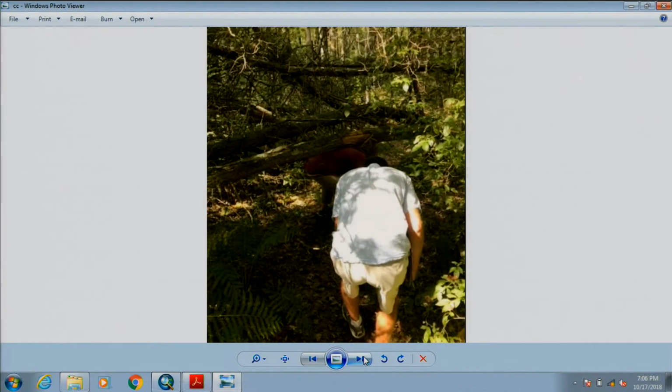This is just a picture I took because it showed the struggle that people would have to go through in order to walk on the nature trail, because there's a lot of fallen cedars that have been succeeded out by other plants and they've all been dying, especially due to the storms that we've been having. A lot of the trees didn't survive the winter. Actually, those were pushed down probably 15 years ago in a hurricane we had. And so they've made the nature trail really hard to pass because, as you can see, people are just going to have to bend down and literally crawl onto the trail just to get from one part to another.